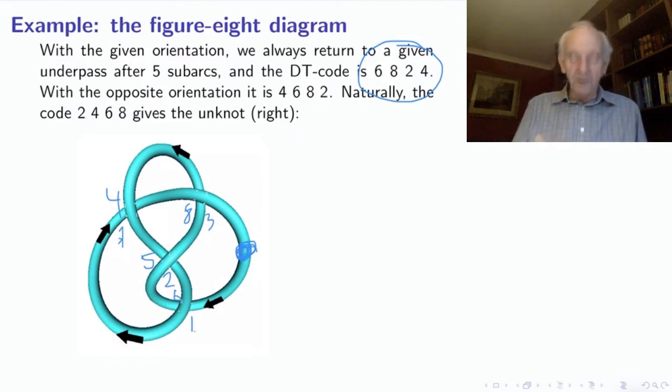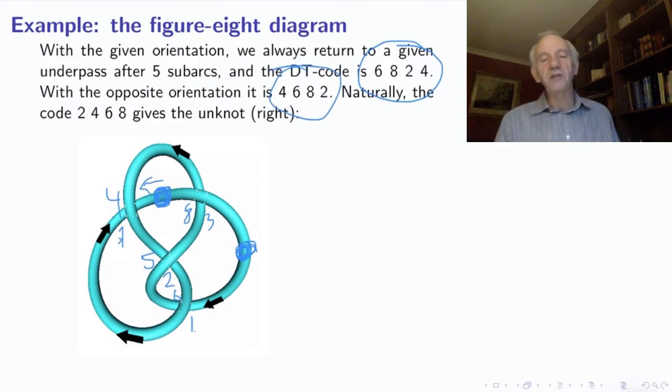Well, that shows you it's not always the case. With more complicated knots, if you start somewhere different, you normally get a different code. In this case, you get the same code wherever you start if you go in that direction. But if you go in the other direction, I've used my time up, so I won't do that. If you go in the other way round, you need to start somewhere where you start with an underpass. So if I want to go in the other way around, I could start there and go that way. You'd find that the code would be this.